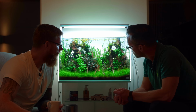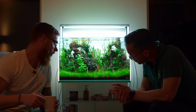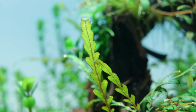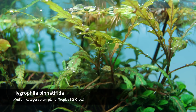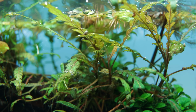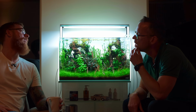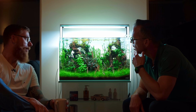Okay. And I use Specialized Nutrition from Tropica. So it's not because of the fertilizing. Well, you'd expect more red on the hygrophila as well, because it's so near the light. You'd expect this to go redder, I would say. Yeah, exactly. Maybe have you thought about dosing just the Premium instead? I've tried for some time and it doesn't make a difference. Okay. So I blame the light.